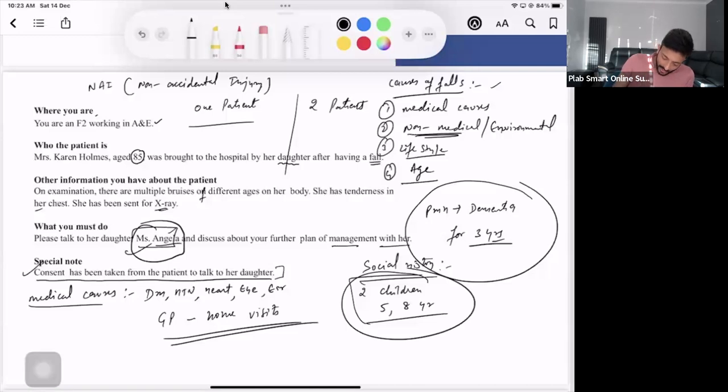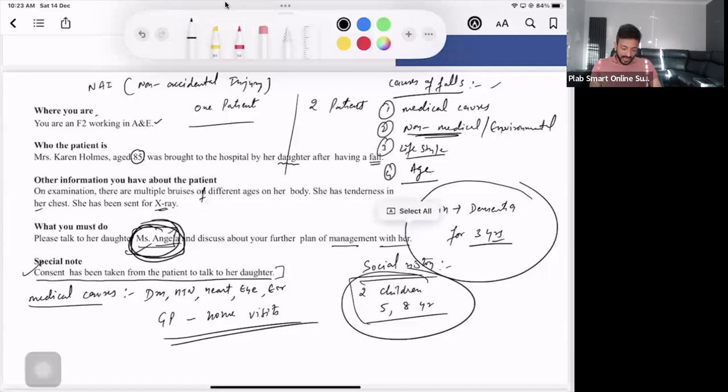Now, my question is, do you have any soft corner for Angela or not? What she has done, I'm not justifying. I'm not saying that when you're going through a tough time in your life, you can do whatever you want and it's justifiable. I'm just asking, do you have a soft corner for Angela as well? Whatever she's going through is difficult. She's working full time, she's having two kids to look after, she lost her husband and is looking after the mom. So you have to offer some help to her as well.